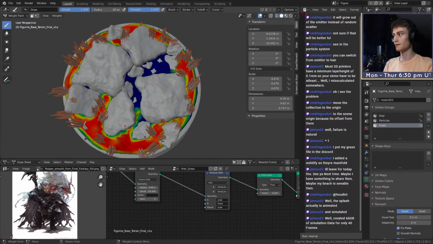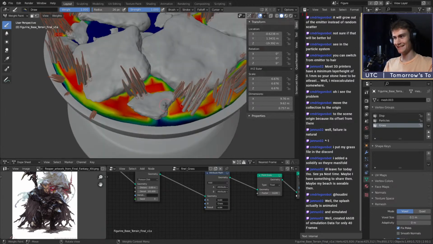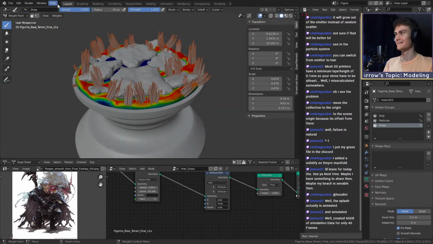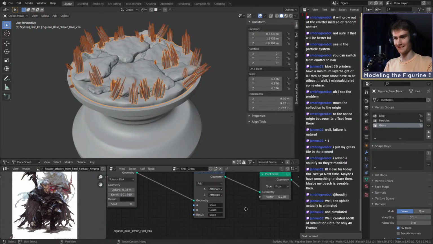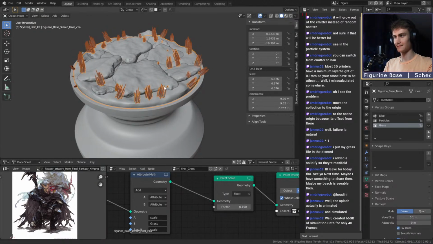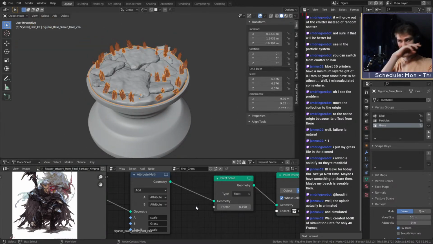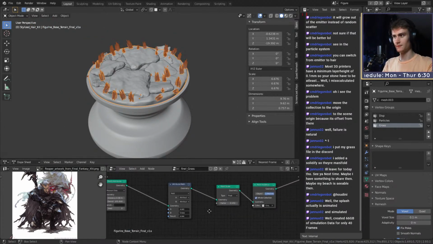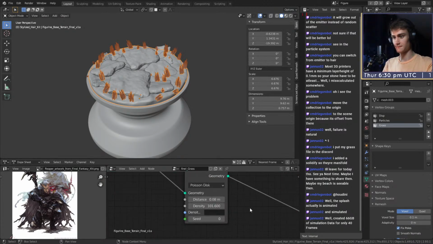Okay. 66 gigabytes of simulation data. Well, I expect something big. Do not let me down. Okay. There you go. We need to change the amount. There it is.